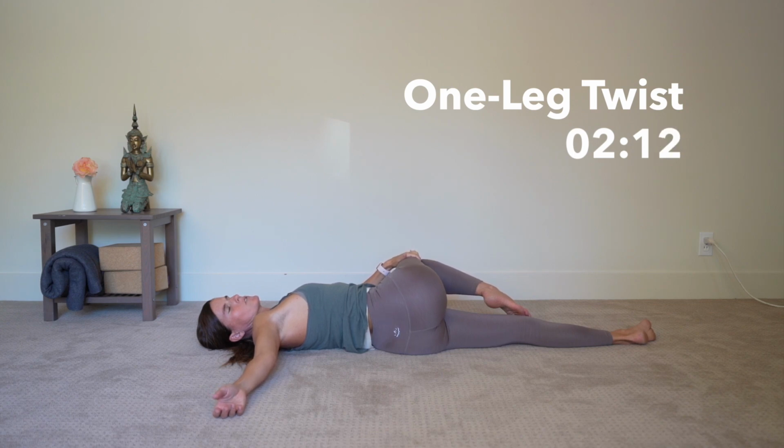Breathing into the twist of the spine. That's the primary action of this pose, is twisting the spine. And what the legs and the arms are doing are just kind of tools. They're not the main thing of the pose. The main thing of the pose is what's happening between the hips and the shoulders. The twist of the spine.